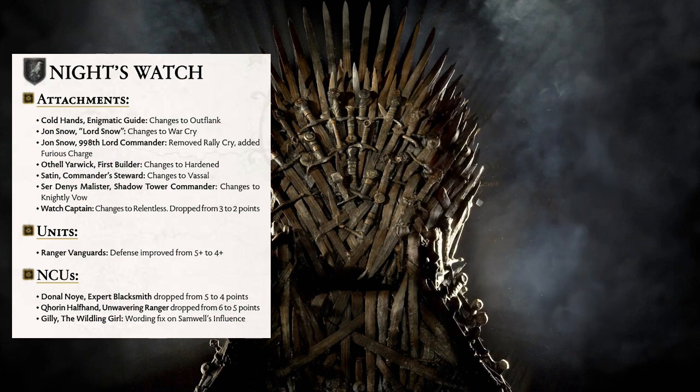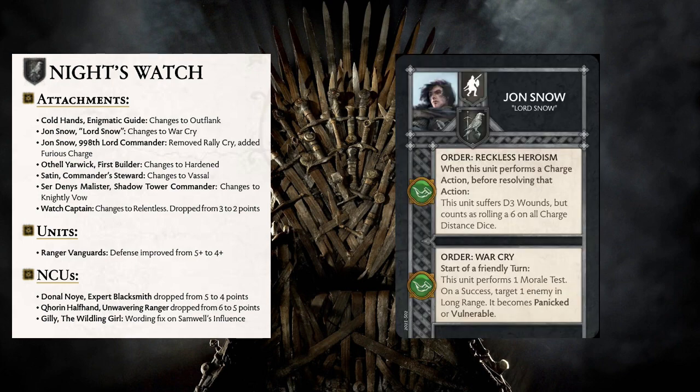So next up in attachment changes, we get Jon Snow with the title of Lord Snow. This is his attachment version. There were changes to Warcry. This is another universal change in the game. So now Warcry simply states that you pass the morale test and you either panic someone or vulnerable them. You can't do both.